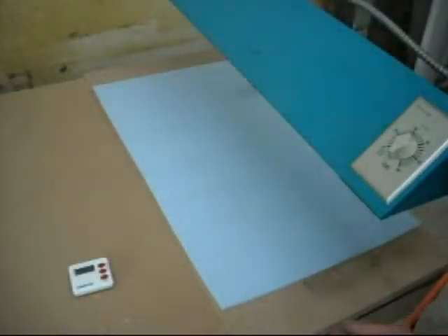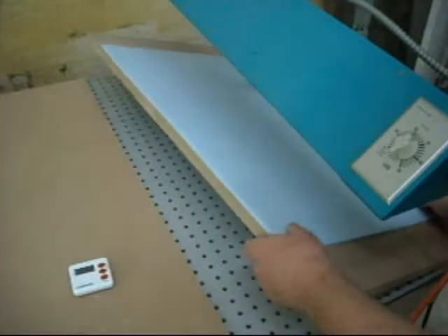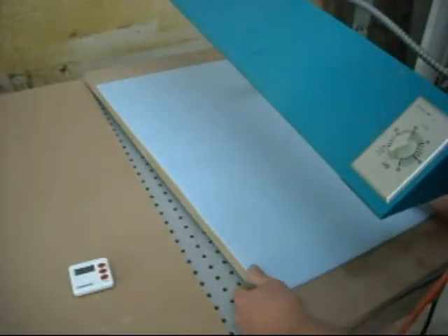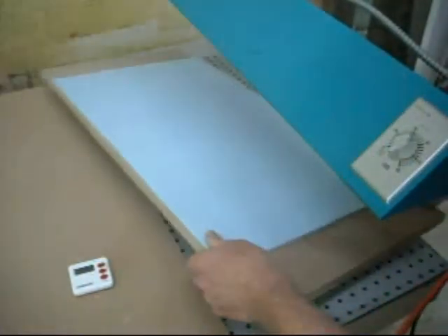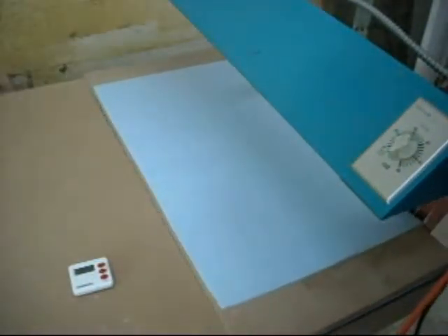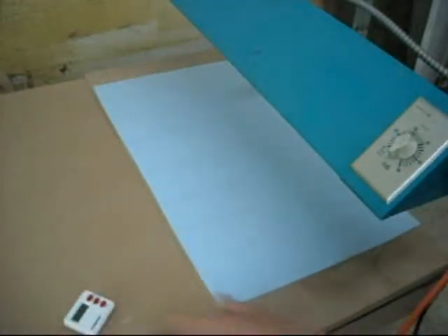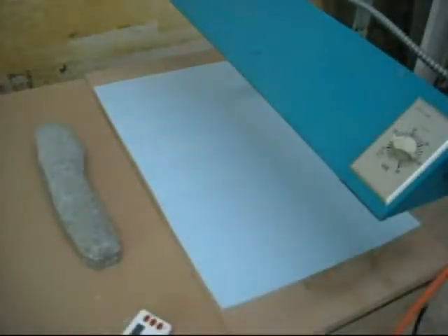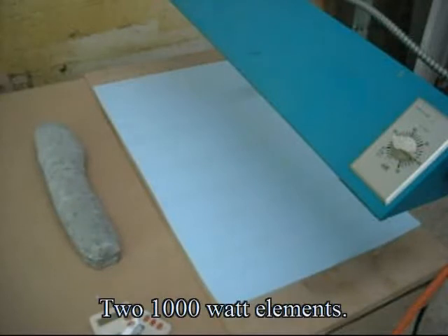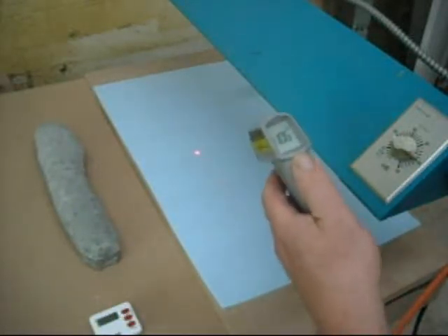The first test I'm going to do here is with the vacuum former. I pulled the plastic off the blue foam, sprayed it, and put it in this frame. I have my infrared light and I'm going to time it, heat it up, and then slide this form — the cement form — under. This lamp has two separate elements. I'm about 13 inches off the surface, close to 100 Fahrenheit already, now 105.